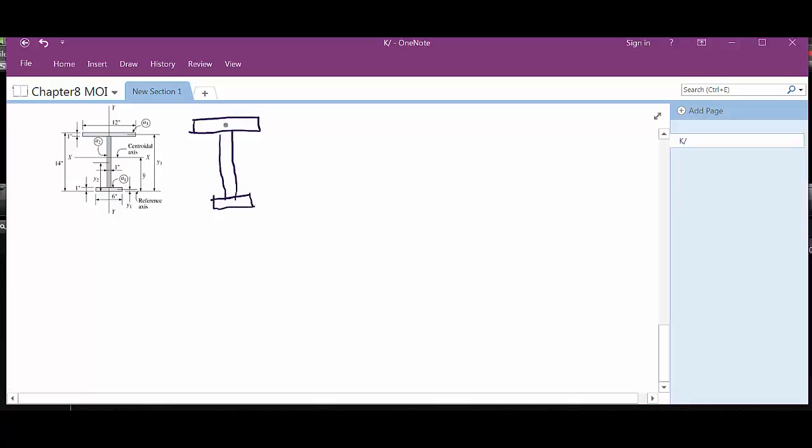Well, when we do that, we're going to find the center of gravity of each of these individual pieces, right? And then with this inverted T-shape almost, we're going to find the center of gravity of the whole thing, right? It shows you here basically, it's going to be a little bit above the center of gravity of this piece. So we're going to have the center of gravity of this one relative to this. That's going to be a distance. We're going to have a distance from here to here, and then a distance from here to here.